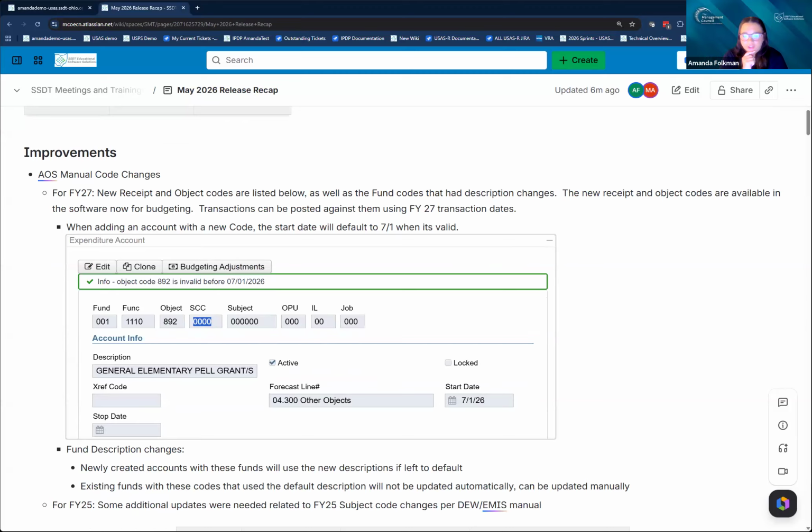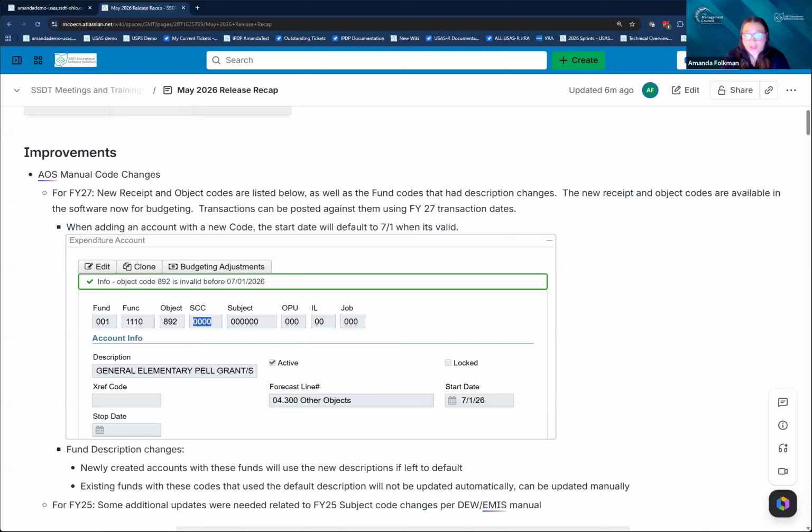We made a change last year where, basically, we talk to AOS every year to see any code changes that happen with the account codes, anything that is going to be valid in the new year, anything that's no longer going to be valid. In past years, that would happen at the start of the fiscal year.